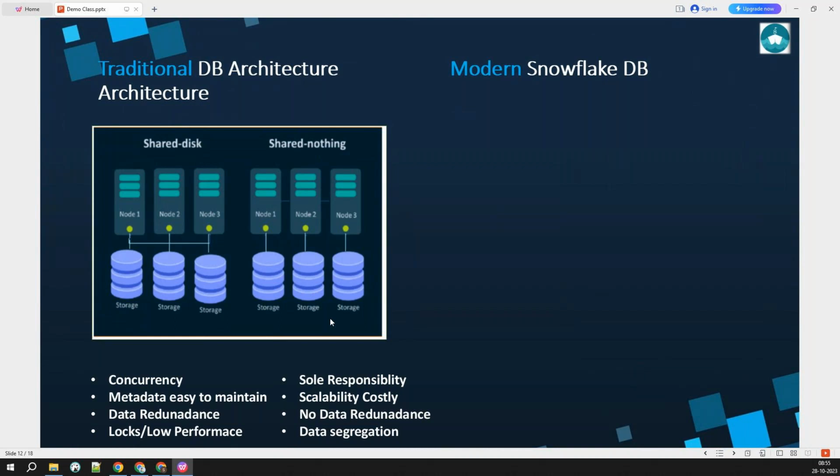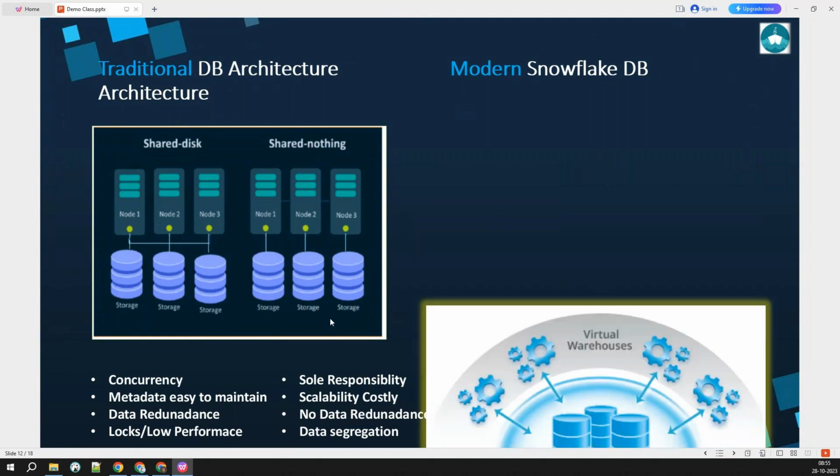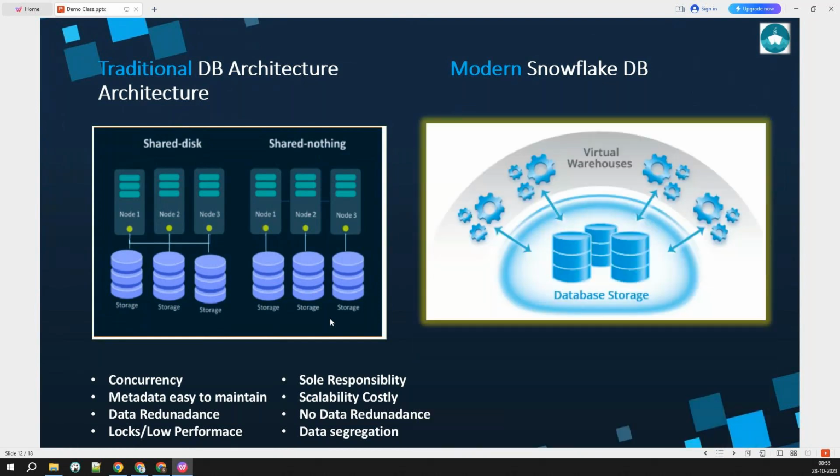So then, what is Snowflake using, right? It's a combination of shared disk and shared nothing. It takes advantages from shared disk and advantages from shared nothing, and combines them into a modern architecture. If you closely look at the picture, these virtual warehouses are nothing but nodes.